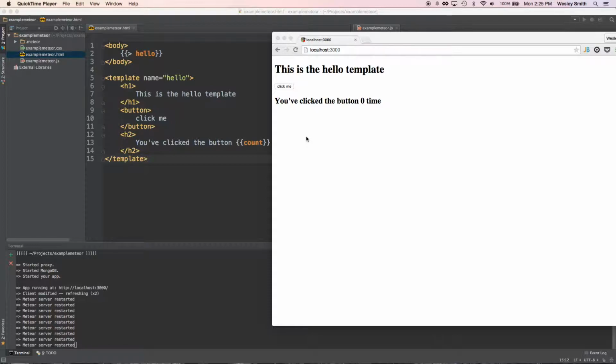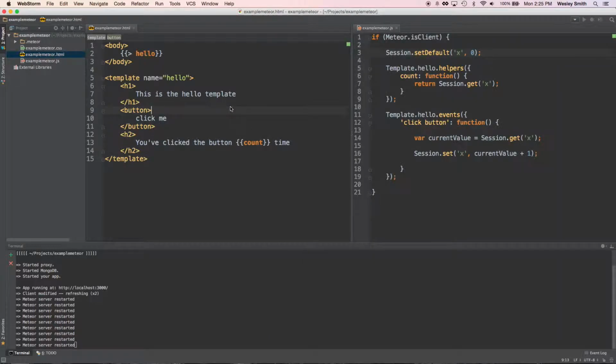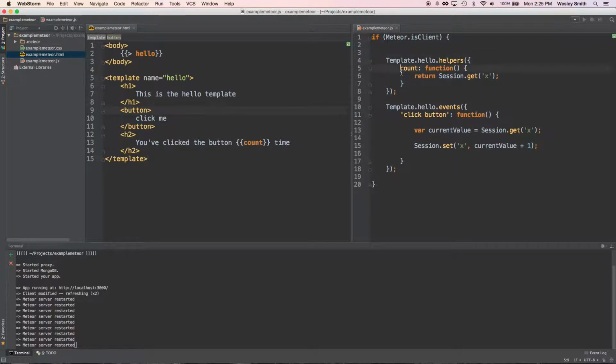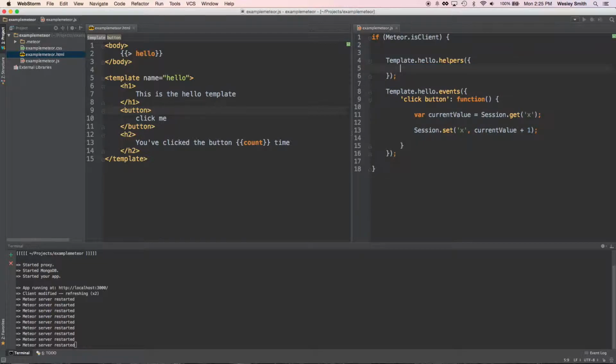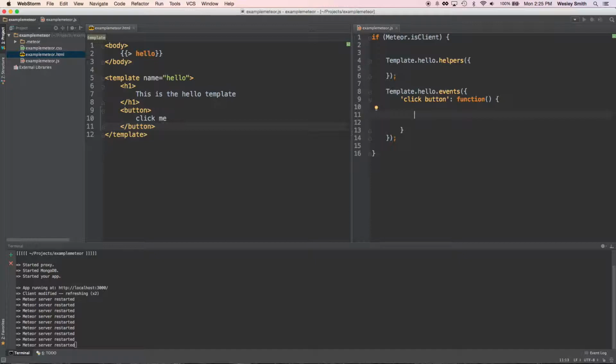So in this case, we are going to create a list of tweets in our application. To get started with that, I'm going to remove the code that we did last time. I'll leave our helpers template code right here the same, but I'm going to remove count because we're going to get rid of that. And then I'm also going to remove the body of our click button function. So we're still going to use the button, and we're still going to have a click on that, but the core of the code is going to change.